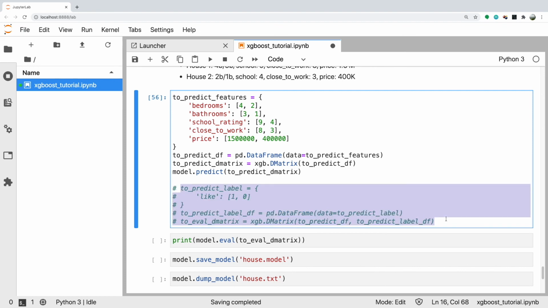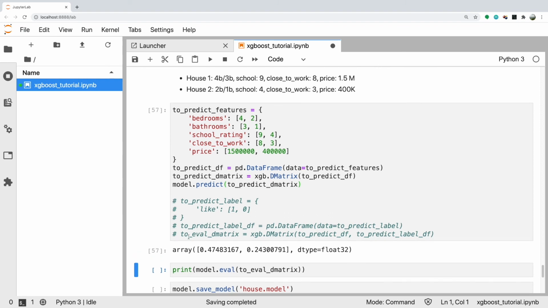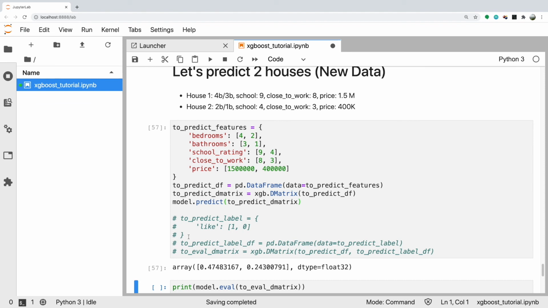This predict outputs a NumPy array. So here you go, this is outputting the probability of how good these two houses are. The first one is telling me there's a 47% chance that I would like the first house.